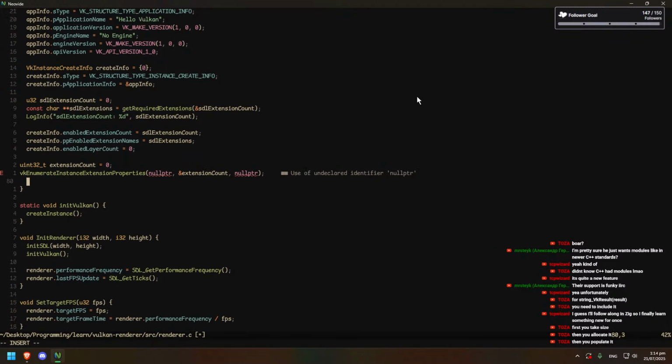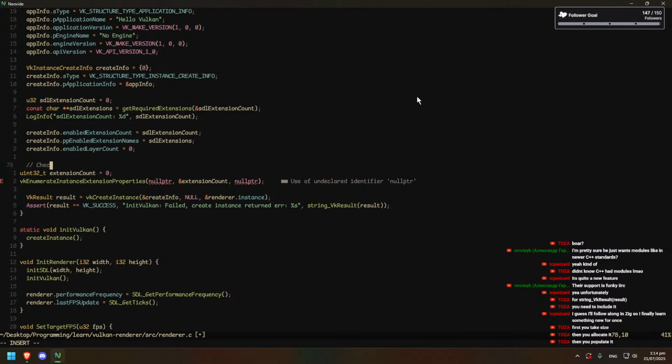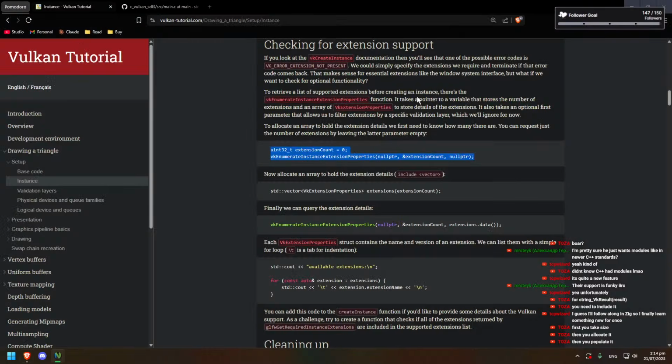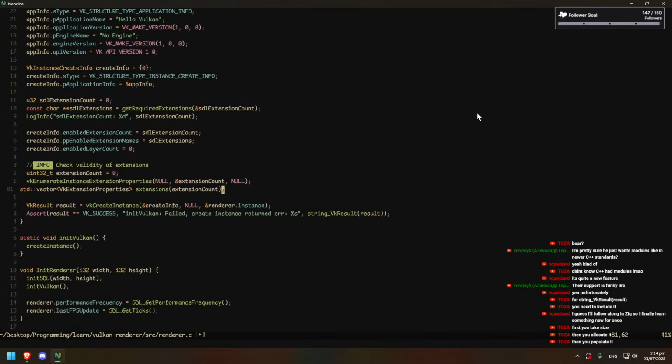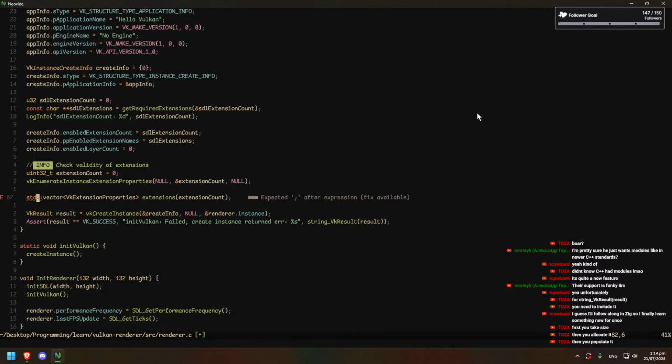This needs to be before, check validity of extensions. Then they create a vector. Interesting.